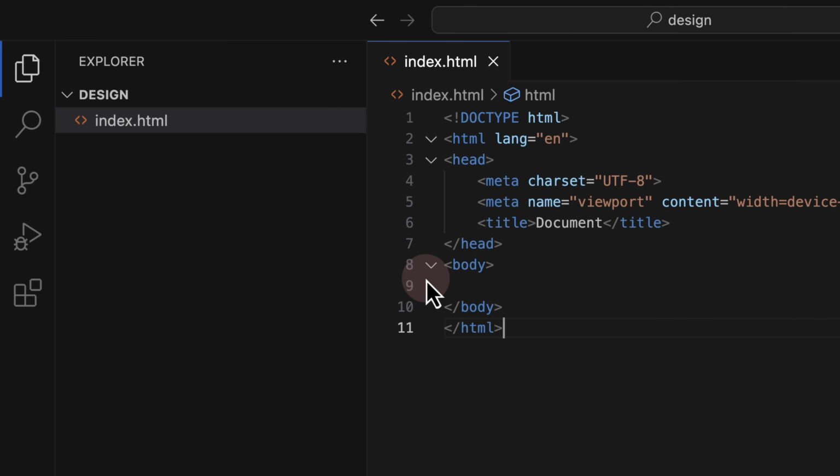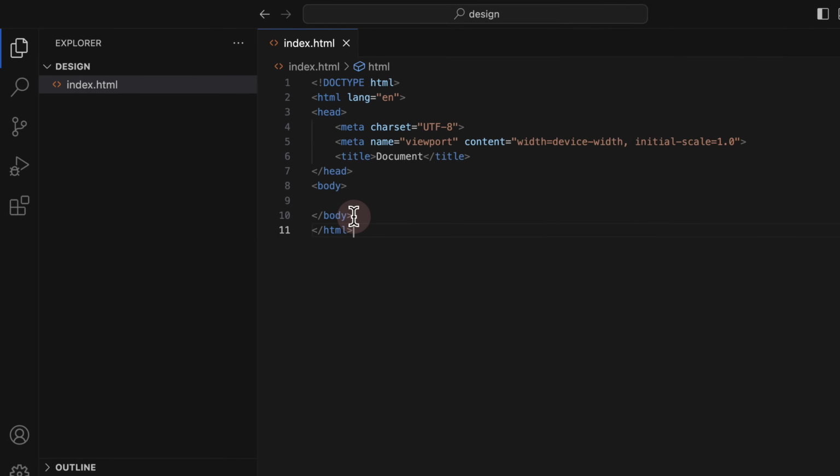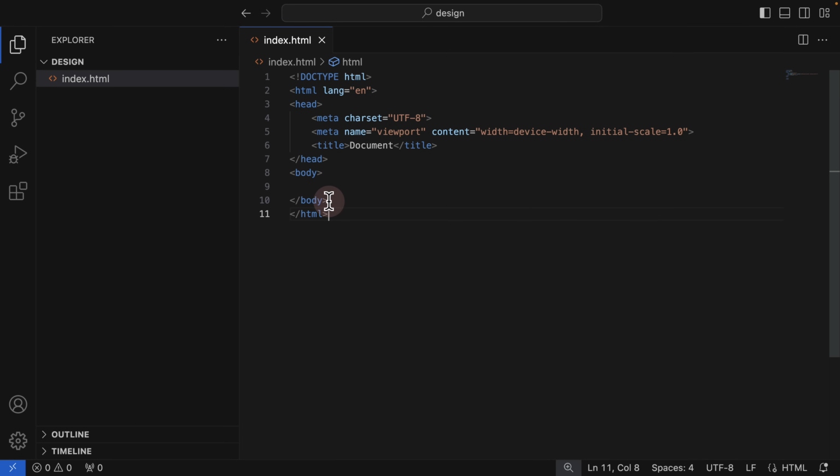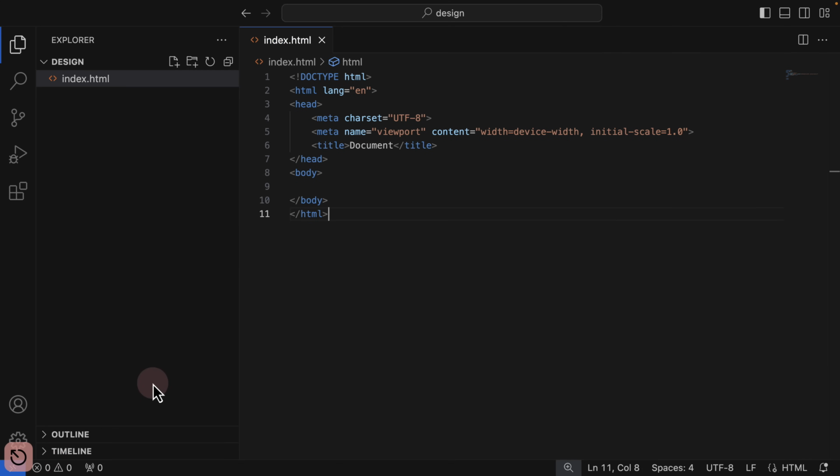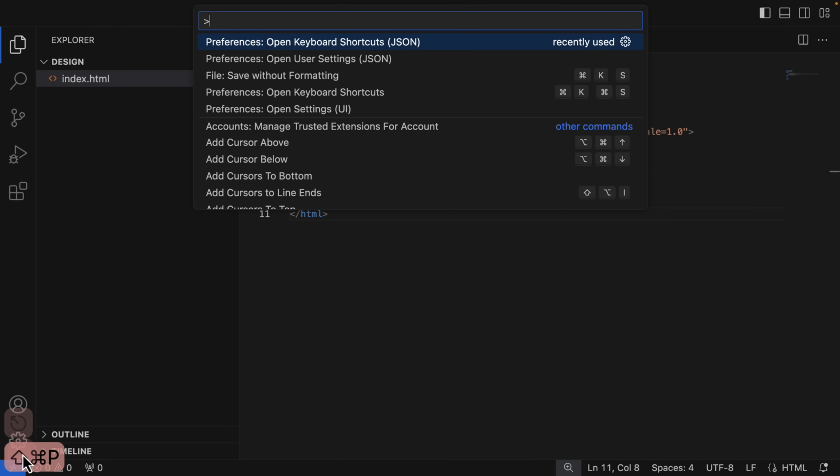You can always search for it the same way you search for things in Figma or any software that you use. The command shortcut for search is different. In VS Code, if you're installing it for the first time, it's going to be Command Shift P. You can always take a look at the bottom left of my screen. If I press a shortcut, you would be able to see that. Here you see I hold Shift, Command, and P, and that will open the search results for me. Let's go ahead and change this shortcut, because in Figma we have this mapped to Command /. That will open up the search, and you can search for actions in Figma.